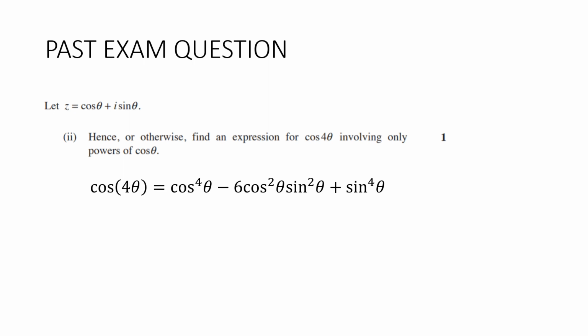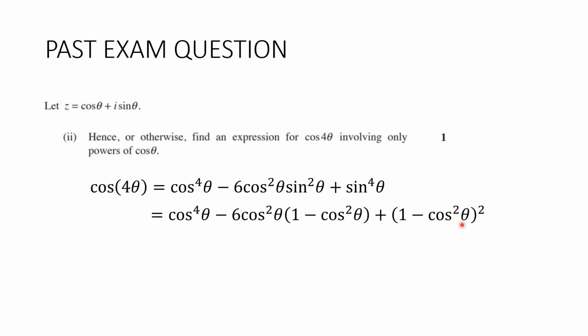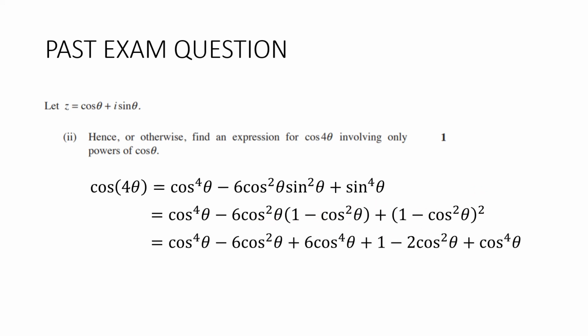All right, so this is what we had, because it says hence. And all we want is powers of cos. We need to get rid of the sine squared theta and the sine to the power of 4 theta. All right, that's 1 minus cos squared theta. And this is sine squared theta all squared. So I can have 1 minus cos squared theta, that's sine squared theta there, all squared. Does that make sense? Expand this out, and tidying it up, we're going to get 8 cos to the power of 4 theta minus 8 cos squared theta plus 1. And that's it.